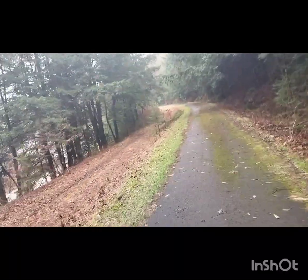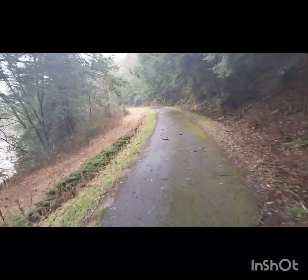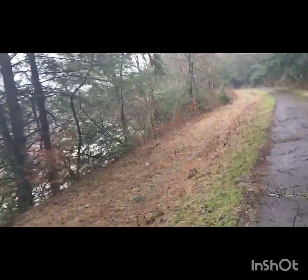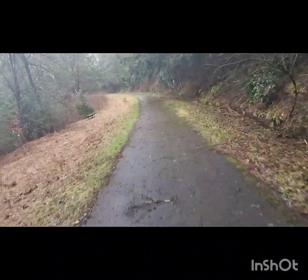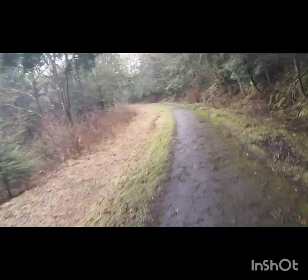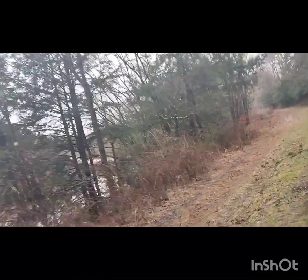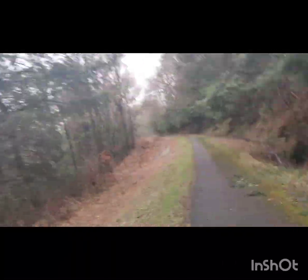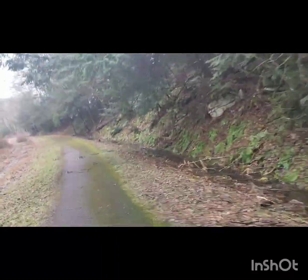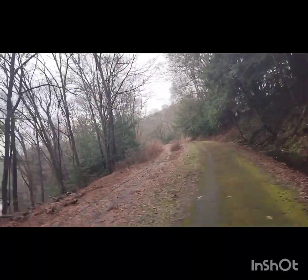If you've got a backpacking tent and you're coming through here on a multi-day trip and you need to pitch a tent somewhere, this right here is not the best example. It's hard to talk and dodge this vegetation at the same time. But there's some other parts where there's much more of a bank, that it's flat, that you could put a tent down, or frankly just go up on the hillside a little bit, not as steep as this part, but you could easily camp and nobody would be any the wiser.